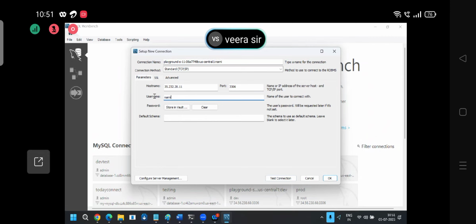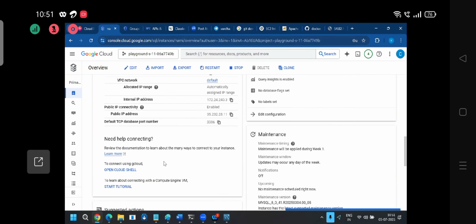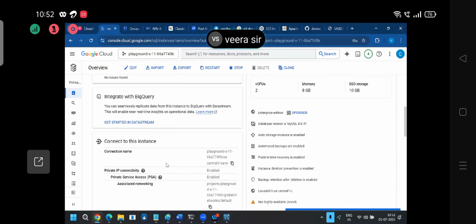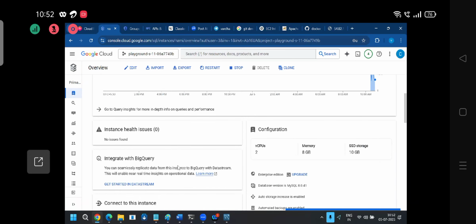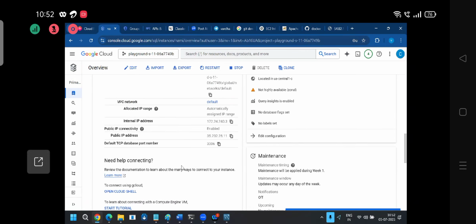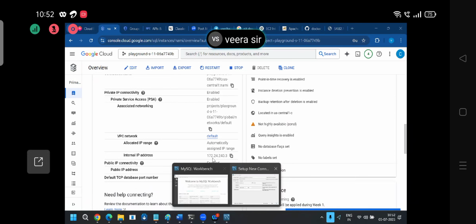Username. Veera given, huh? Let's go and check. This user. I have given the name, right? What's the name I have given? Not that user. At database creation time I gave a user, right? Okay, you can try root.